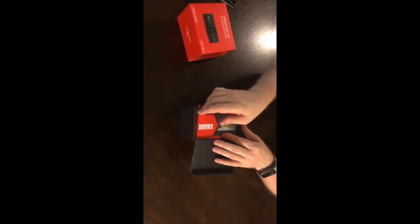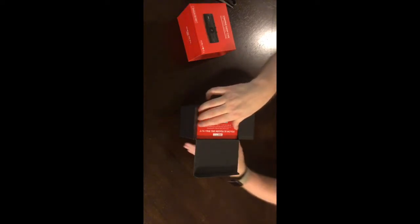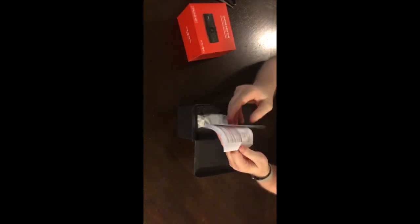There's a quick start guide — knowing me, that goes right over there. There's something to share your best videos, a GPS receiver, more booklets — 'Thank you for choosing Vantrue, follow us' — maybe I will. A copy of that one, then a user's manual. A lot of stuff in here — how to set it up. Alright, set that aside and let's get to the product.